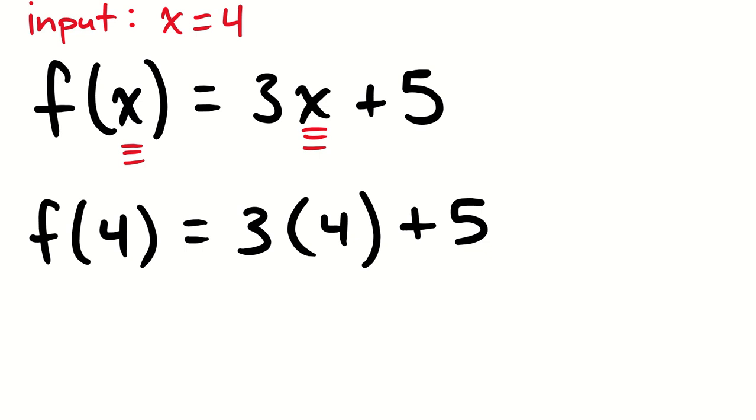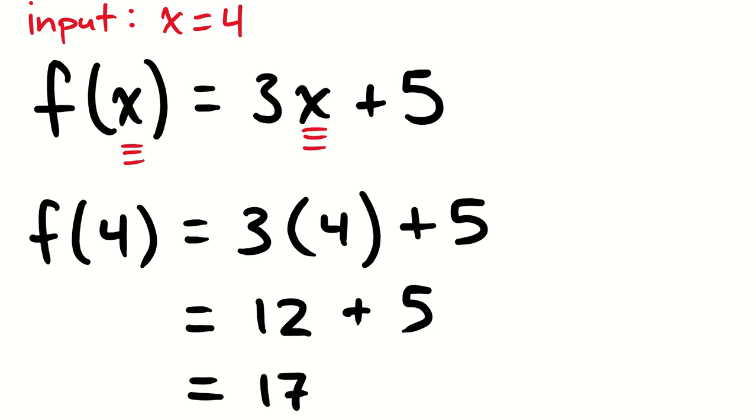So you can see I'm now answering the question: this is the function f of x. If I give it the number 4, what does it give me back? Here's the expression, and now I just need to evaluate it. The 4 goes in as the input, and I replace the x in the definition with that value. So a 4 lands here. Of course, 3 times 4 is 12. So I end up with 12 plus 5, and when I add those together, I get 17. So for this function, when I pass it 4, it gives me back 17. So f of 4 is the number 17.